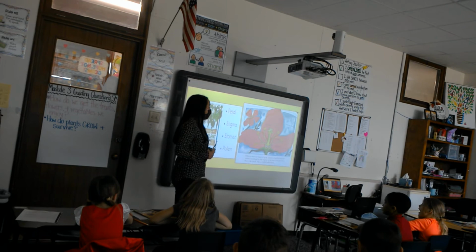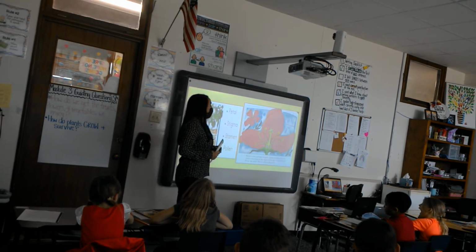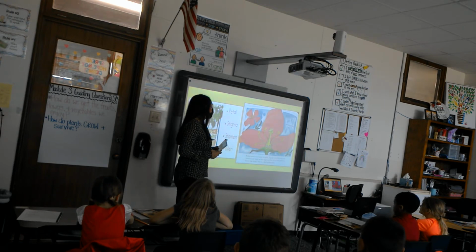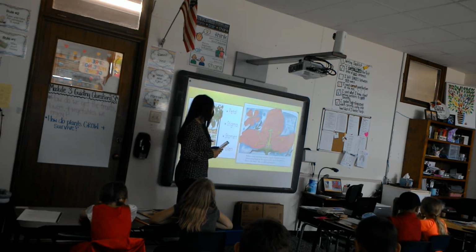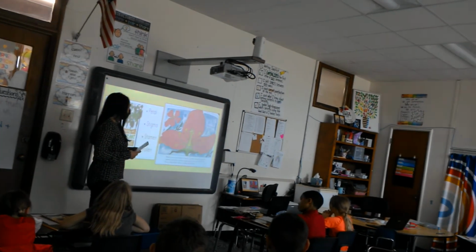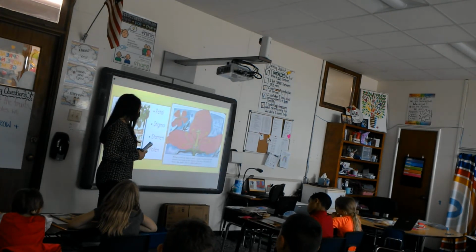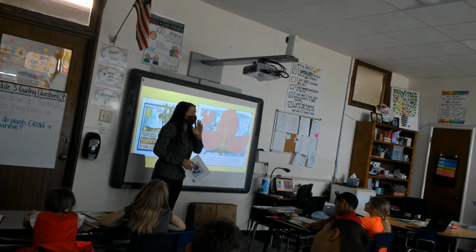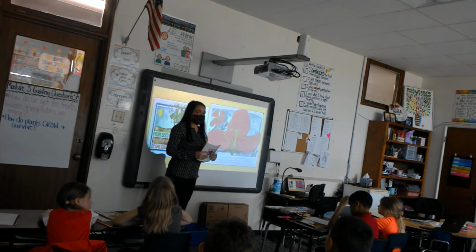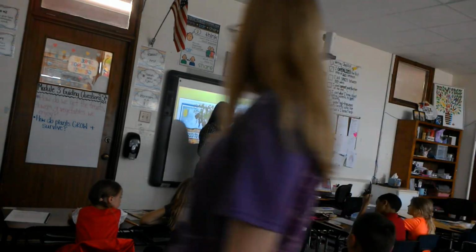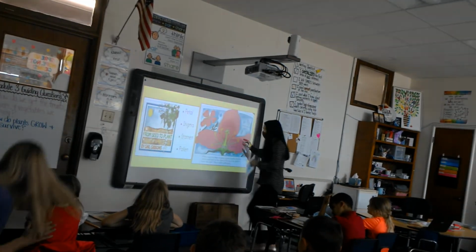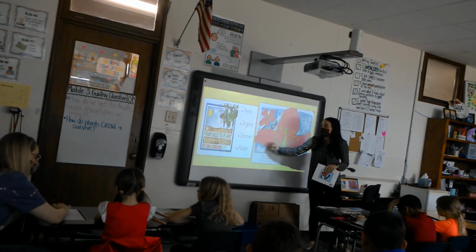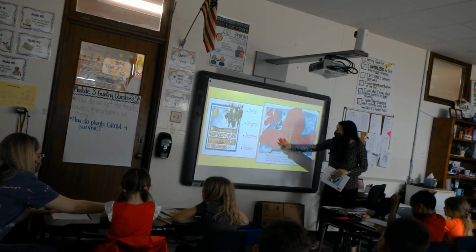Before a seed can begin to grow, a grain of pollen from the stamen must land on the stigma at the top of the pistil of a flower. This is called pollination. All right? So we talked in the other text about how pollination is important, correct? Now this diagram and this text right here are showing me how all of this works together.